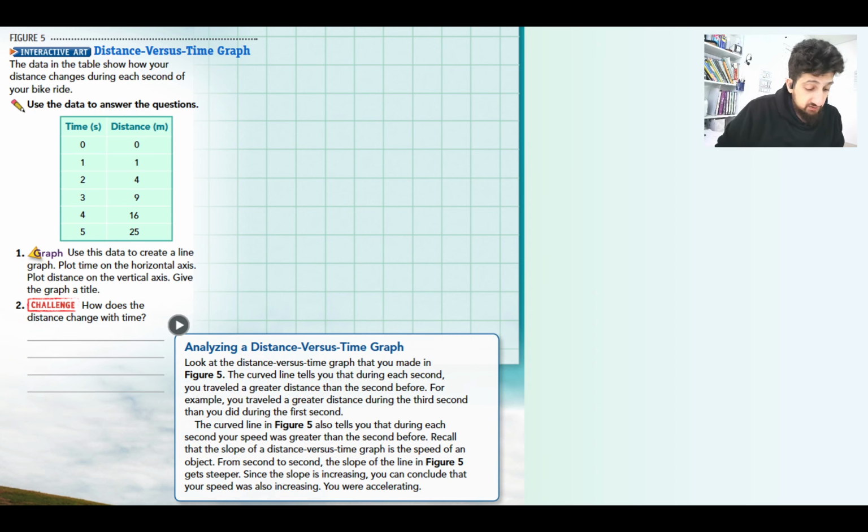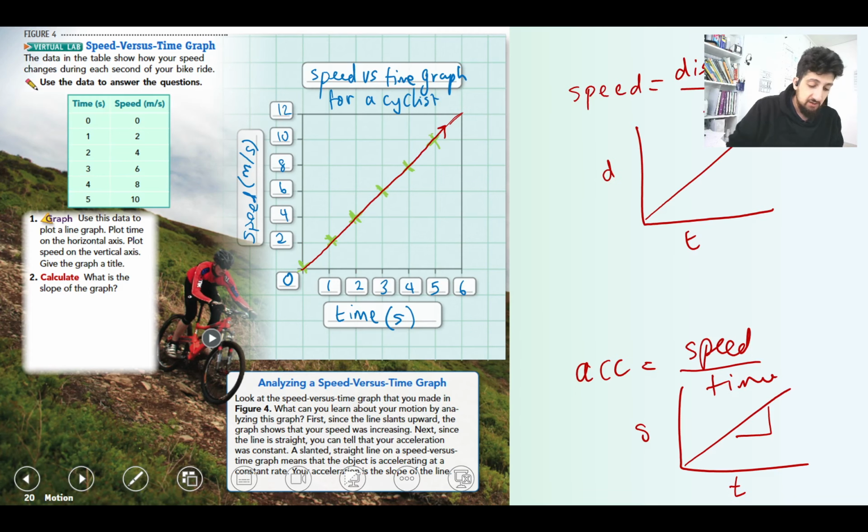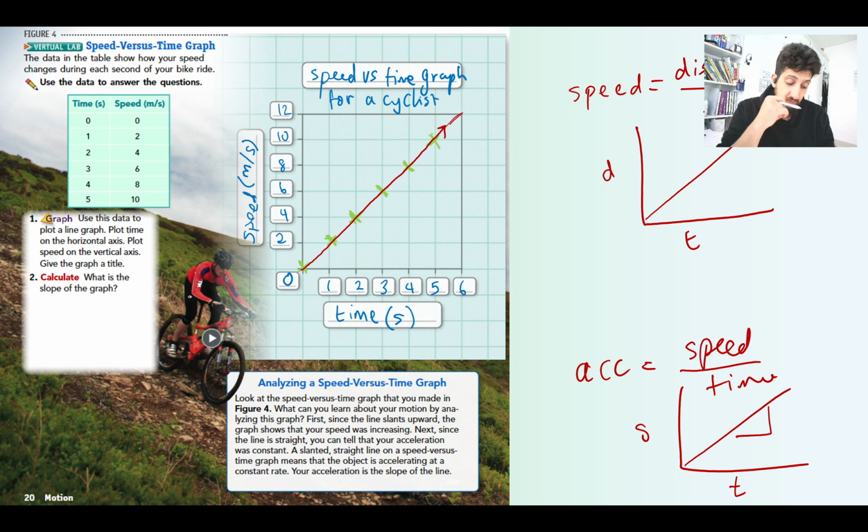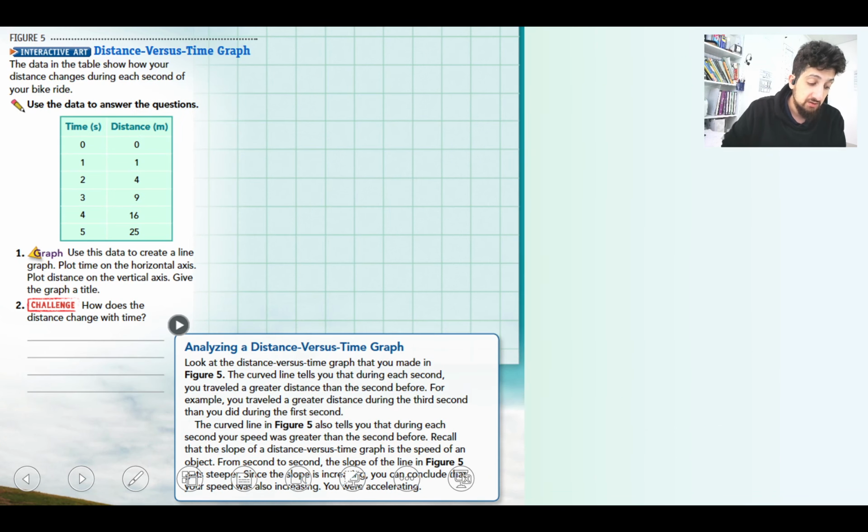Here we have another set of data. Whereas in the previous example you can see that it's constant speed, or sorry, constant acceleration, because it's changing by a set amount, acceleration doesn't have to be constant. It doesn't have to be changing at a rate of 2 meters every second or 3 meters every second. Sometimes it can be 0, sometimes it can be 2, 4, 6, 8, and increasing. So this is what we're going to experience over here by the looks of things.